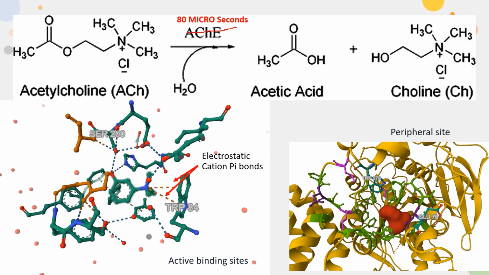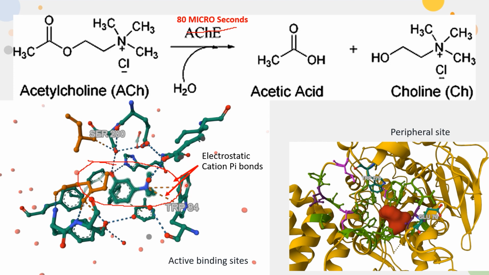Instead, what we have here is a competitive inhibitor, edrophonium, which attacks the same active site of acetylcholine. Looking at the residues involved, serine 200, right here, would bind to the carbonyl carbon of the ester group of acetylcholine. It is also one of the main components of the catalytic triad, known as the esteric site.